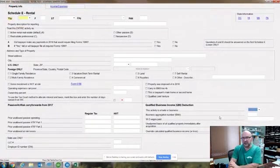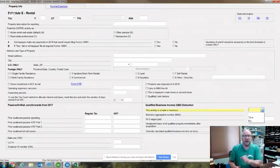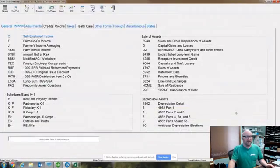So if you have a rental property, you'll see down here in this corner where it says this activity is a trade or business. I have a previous Facebook Live video where I talk about this. If the property is a rental property, it's almost certainly going to be yes as a trade or business, unless it's an investment that you're not renting out, in which case it's an investment, not actually a trade or business. If it's a rental property where you're renting out something, I think it is going to be a trade or business. Where it's really sketchy is, let's say you rent out one room in your house. I would argue it's still a trade or business, but there's some clarification the IRS needs to do. But you need to be aware that this exists here, and that you need to list that.